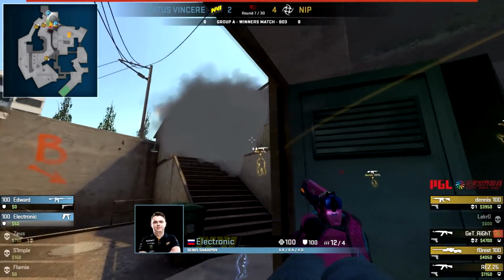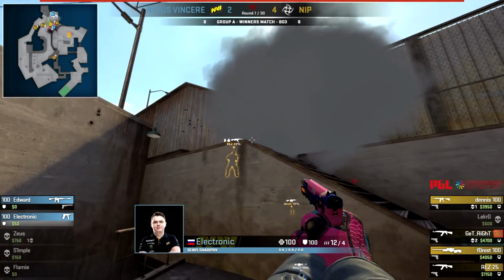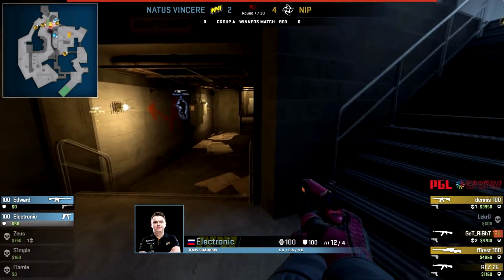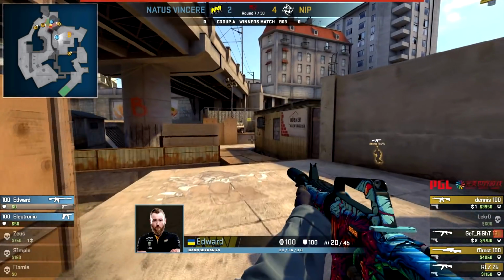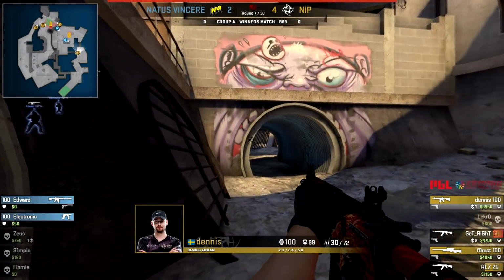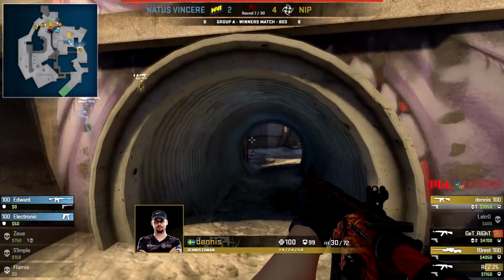Those smokes are fresh. It will take a while for them to go. No kit on these last 2 players. Surely ЭЛЕКTRONIK wants to take more than Kevlar and a CZ out of this round with him. Edward trying to create space, perhaps, or hold map control for a save, but he is being hunted by the likes of Dennis.